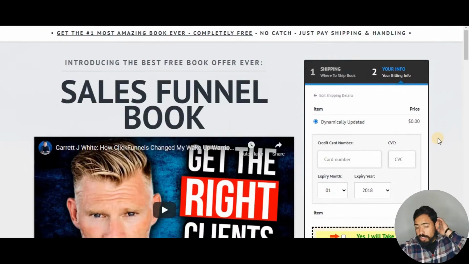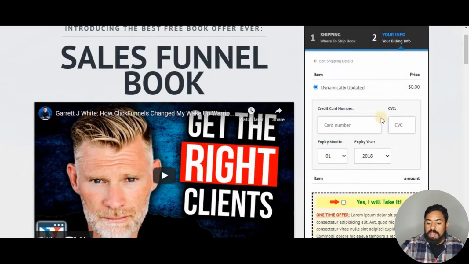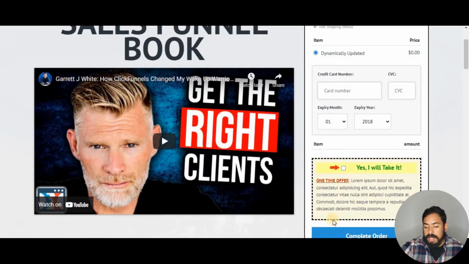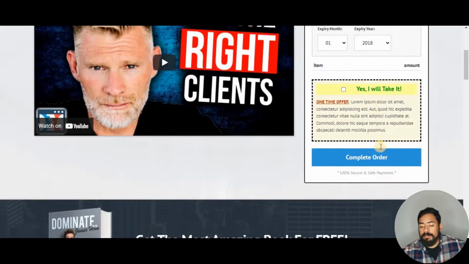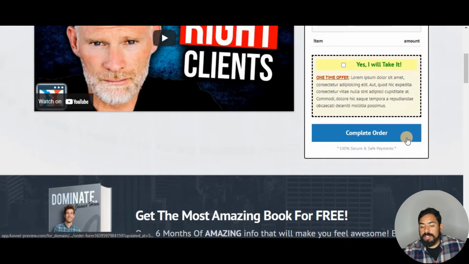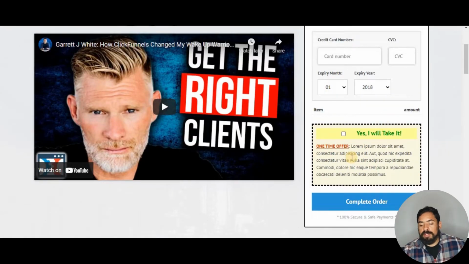Okay, so one thing I wanted to show you real quick is on step 2. So I entered some information for step 1. I'm hopping over to step 2 right here. There's credit card information, but there's this box right here. This is called an order form bump. It's crucial to have it in your funnel. You can get away without it, but it's a second offer you give someone. So if you notice, they put their credit card information in here, and then the button to complete order is down here, and the bump is right in between.